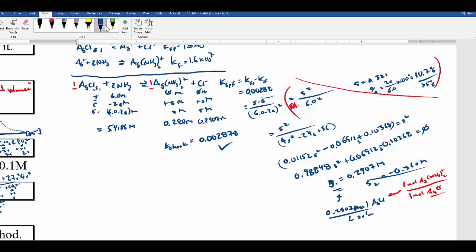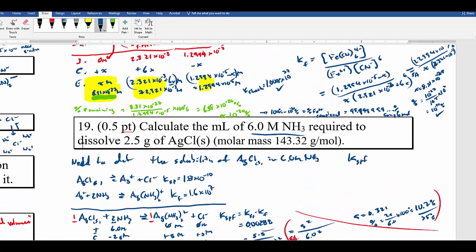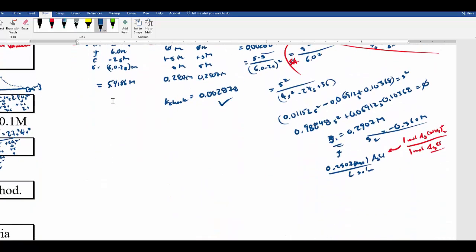You should do a K check here. Remember, you got to square the ammonia. So the ammonia is 2 in your K check. So now what we have is calculate 2.5 grams. I don't know how many moles that is. And so we're just going to use dimensional analysis for this. We have 2.5 grams of silver chloride. And the molar mass of silver chloride we have to get off the periodic table. So I'll bring up the periodic table.